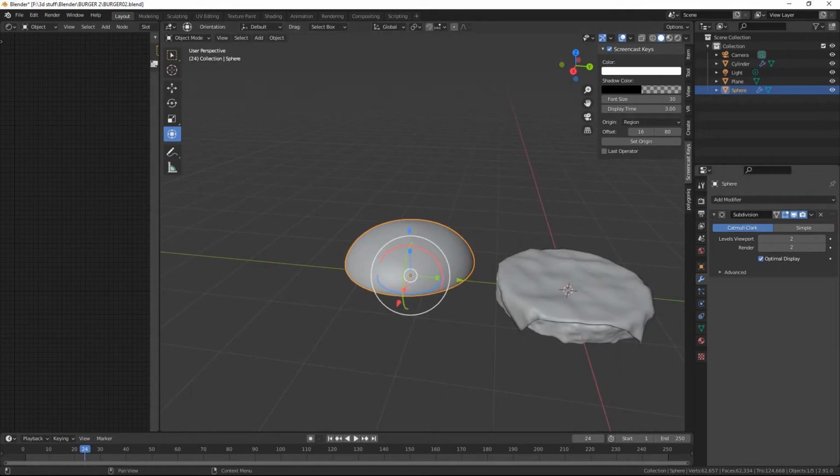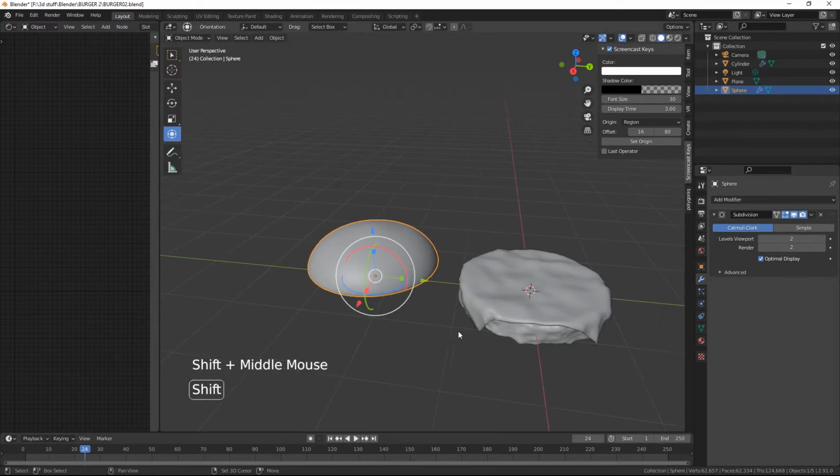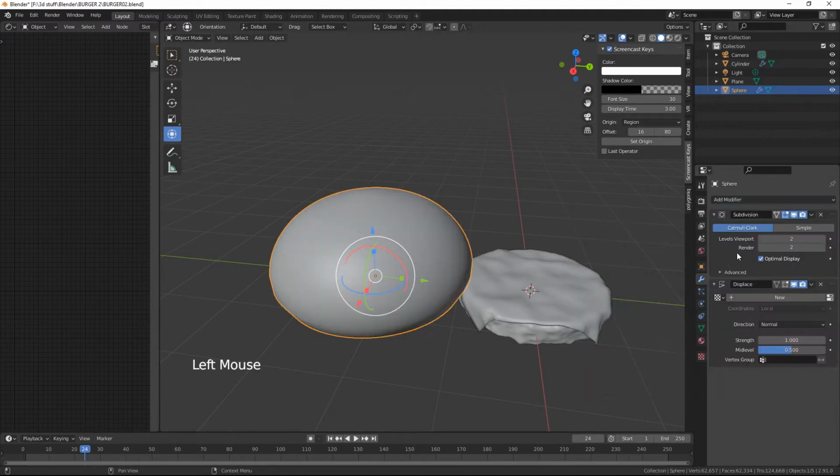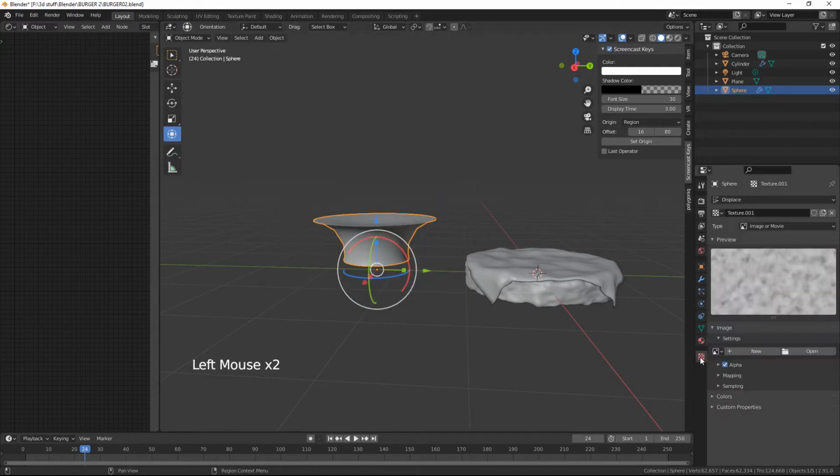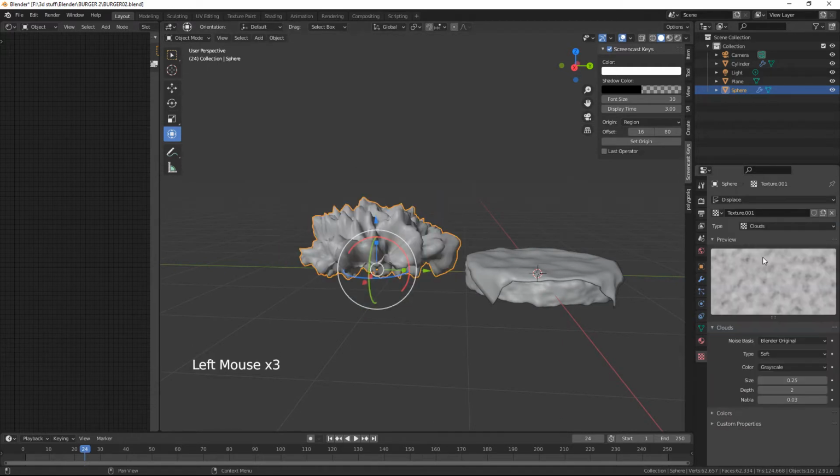Okay, and now the next thing that we need to do is the material. Oh no, let's put a displacement on it because nothing is that smooth in life. So we're going to add a displacement. It's only going to be like minor displacement. Again, we're just going to go down here, select clouds.